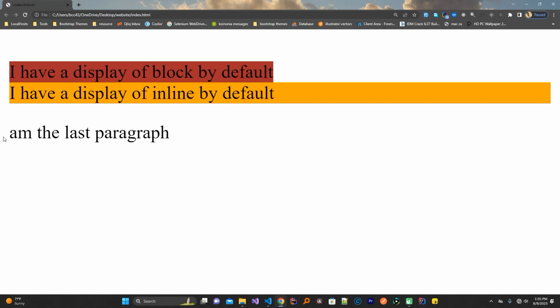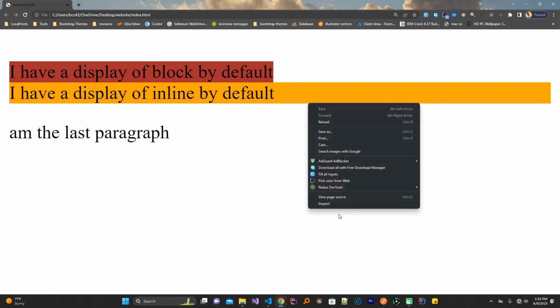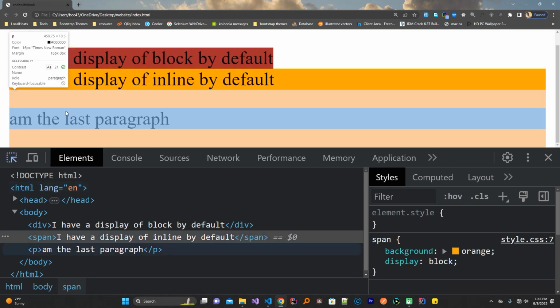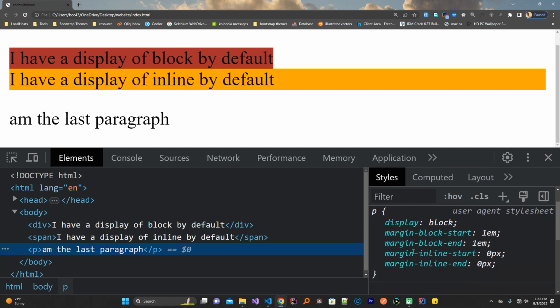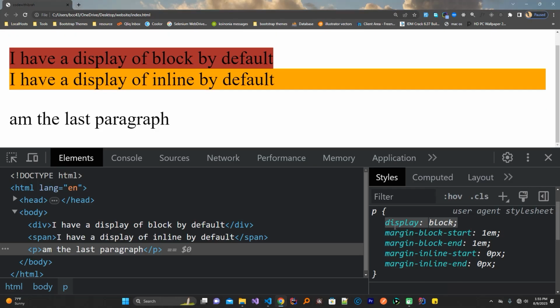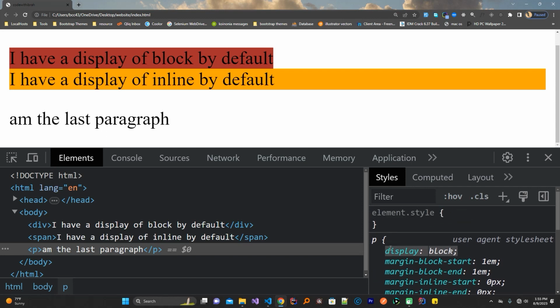We know that the p element is display block by default, so you can come here, select this one, and you see the p has a display of what? Block by default. Even though we have not selected the p and applied display block to it, by default this is what the p has. It contains display block as part of its CSS styling.